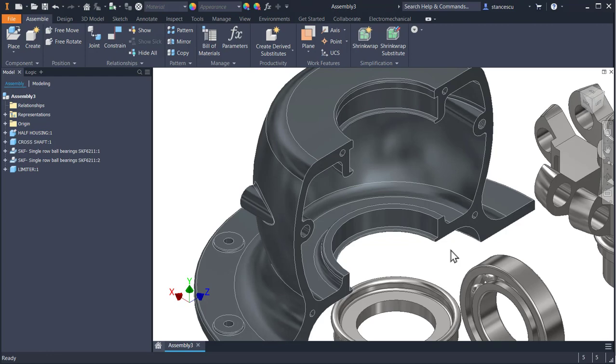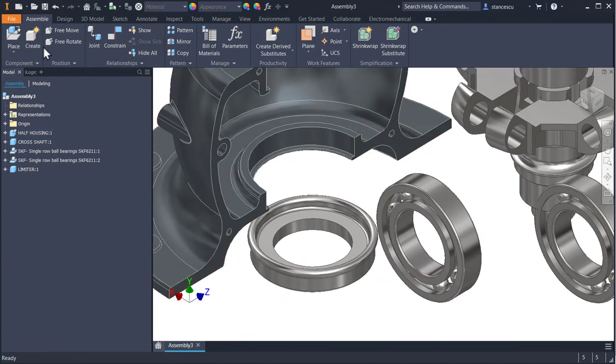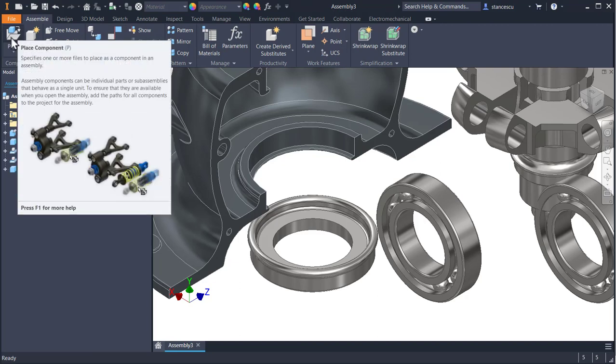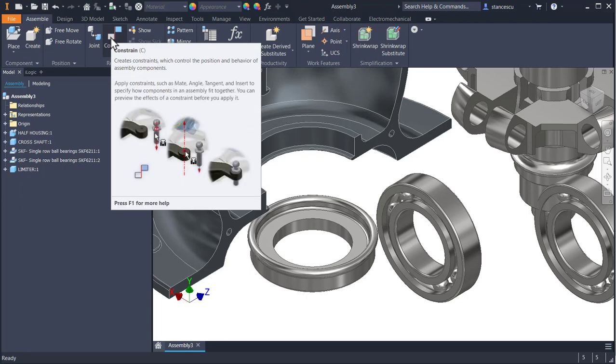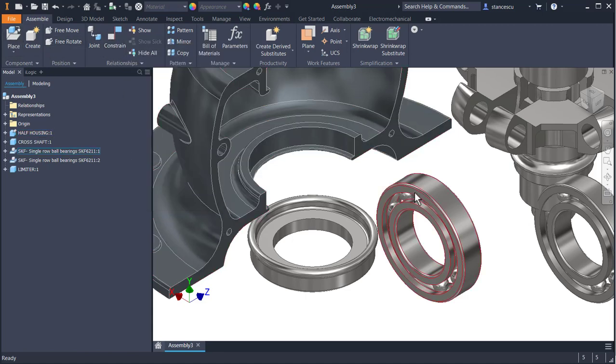Okay, we constrain them. You see, to use place we have the shortcut P from Papa, and to constrain we have the shortcut C from Charlie. Yes, when I say Papa or Charlie, you know what I do.